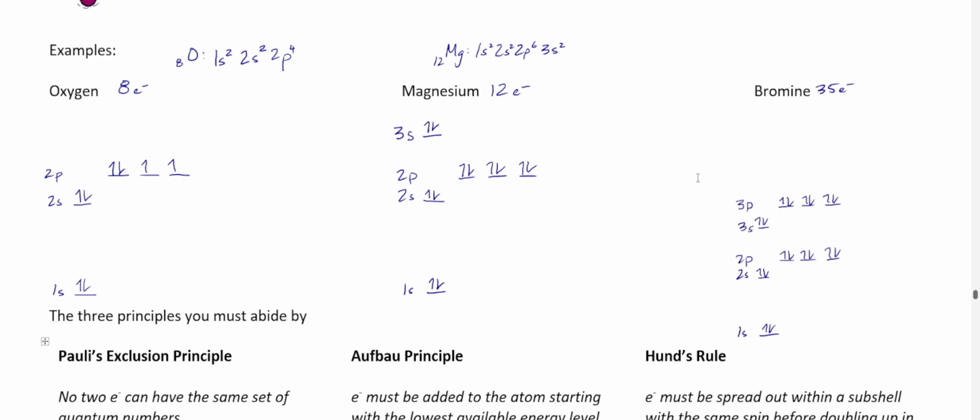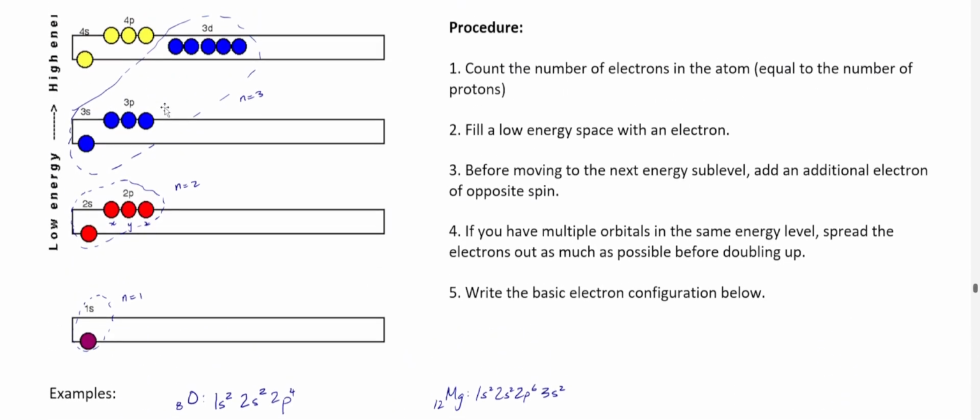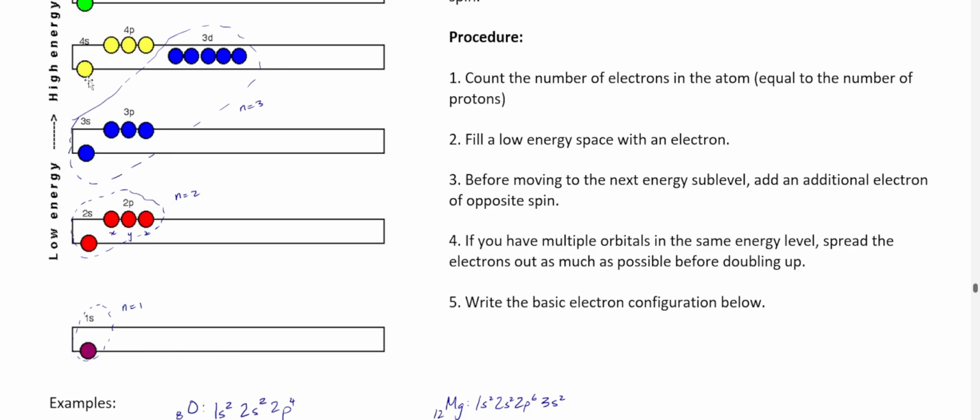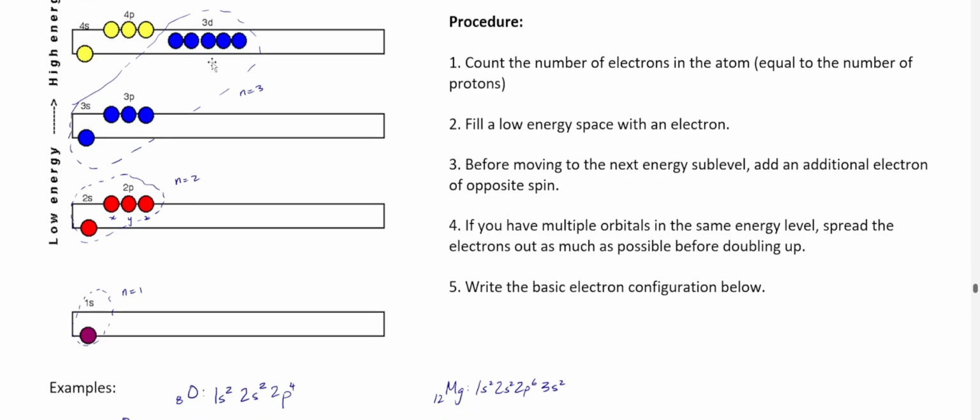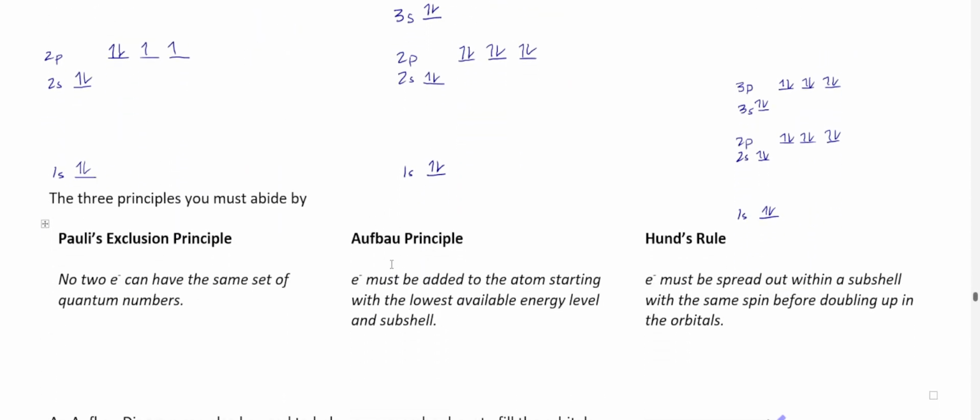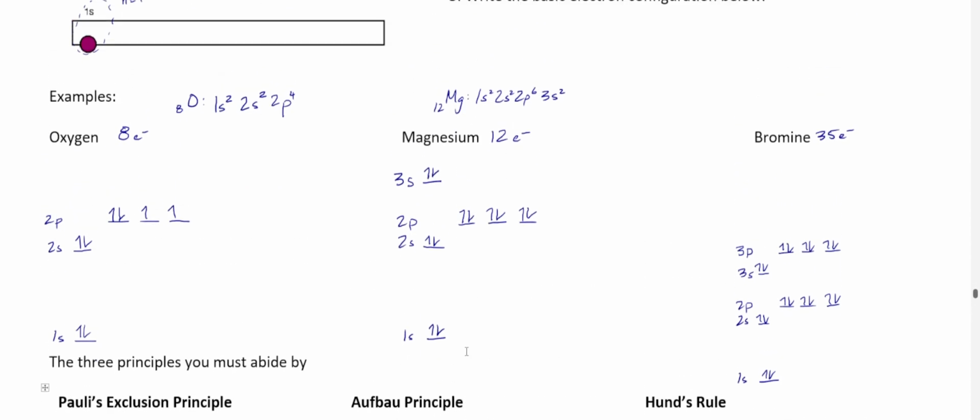Okay, so as you can see, I've started doing the energy level diagram for bromine, but I'm not quite there yet because I need to place 35 electrons, and what I have right now is 2, 4, 6, 8, 10, 12, 14, 16, 18. But what I have done is I've completed the 3p subshell, and I have to remember that after 3p, I must now fill 4s before going to 3d, because 4s is lower energy than 3d. And so that's in accordance with the Aufbau principle. I must go from lower energy level to higher energy level.